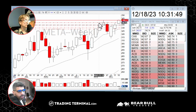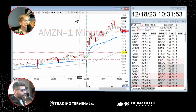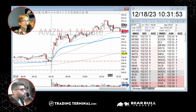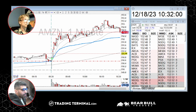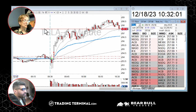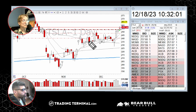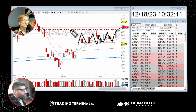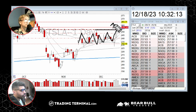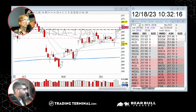So the market now seems like it's a little bit toppy. Amazon definitely is pulling back, but again, that's why you're partialing out, because you don't know exactly where the top is. Tesla was very similar as well. Jared traded Tesla really well. You look at the daily chart, Tesla was also trying to get out of this breakout zone. It was breaking out, and today was a day that really wanted to break out and moved up toward the 265. So Jared traded that very nicely at the open.